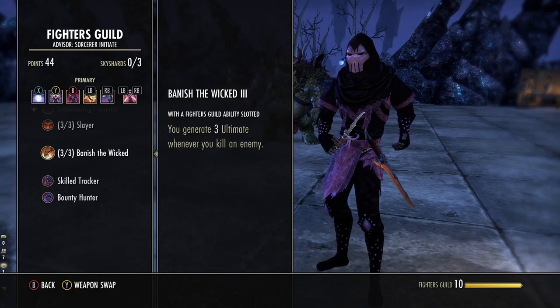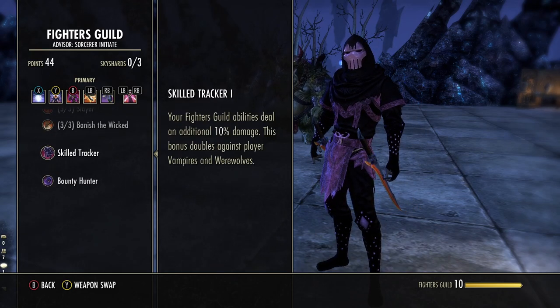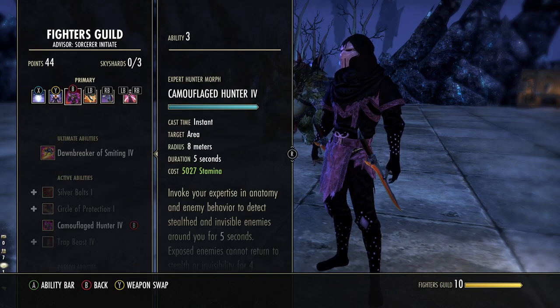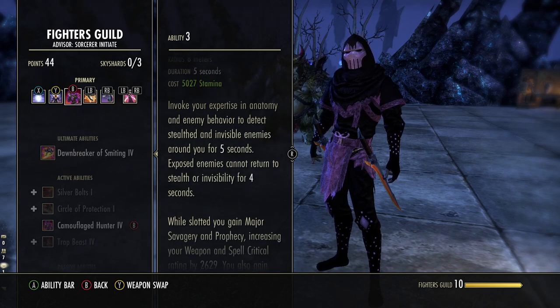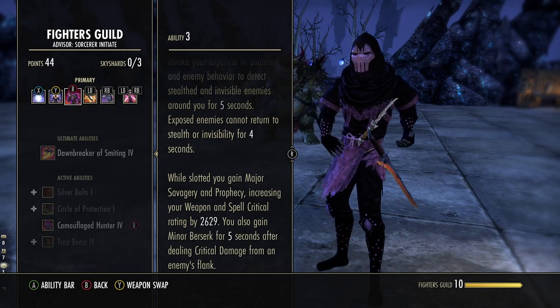Say for example, when you kill a vampire, you're going to get ultimate back. Getting ultimate back is really good because it's going to fuel your ultimate, and our ultimate is like the best offensive slash defensive ability in the entire game. It's incredible. So again, it's going to give you Major Savagery and Prophecy, giving you a 10% extra crit chance, and it will pull people out of stealth as well.